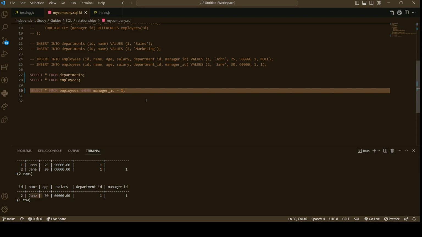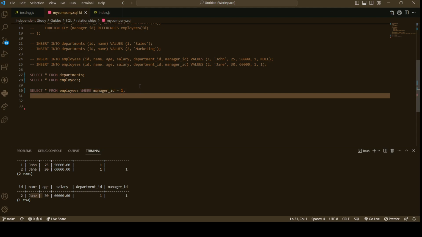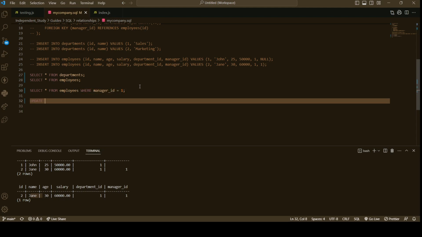But let's update and say update the employees table. We're going to set the manager ID column to 2, where the ID of the user is 1. So this will set Jane as John's manager.